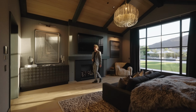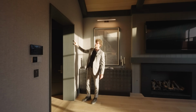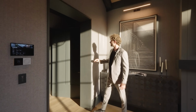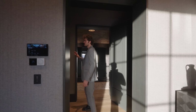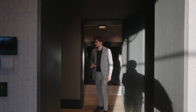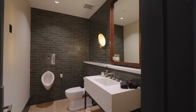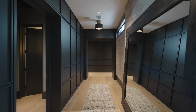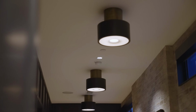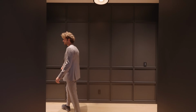And as we exit this room, I want to point out not only the doorways that we have here that are super deep, but also the textured wallpaper. Again, we're going to notice that throughout this home, all the textures and different mixed use of materials, but multiple bathrooms in this house. One is just off to my right, so we have a powder room here, just in case you can't make it to your actual bathroom, which is down this hallway. So we have hers and his bathroom. We'll step into hers first.